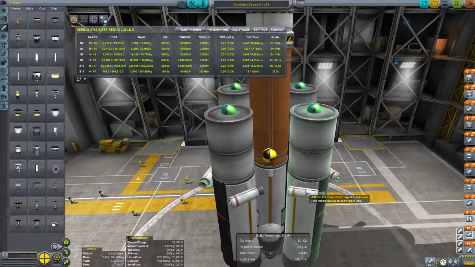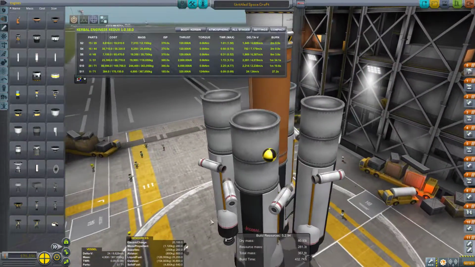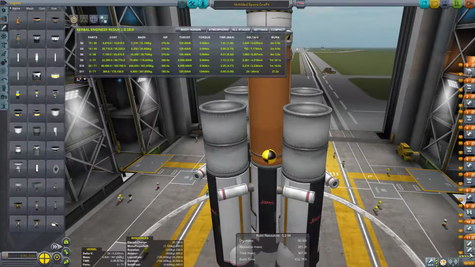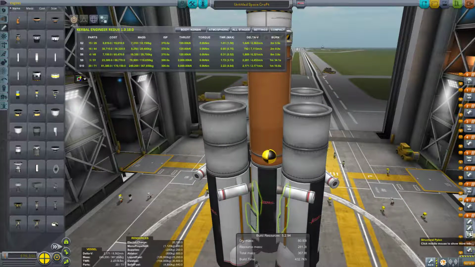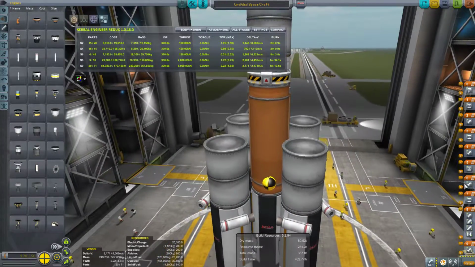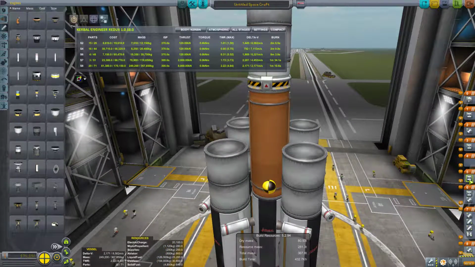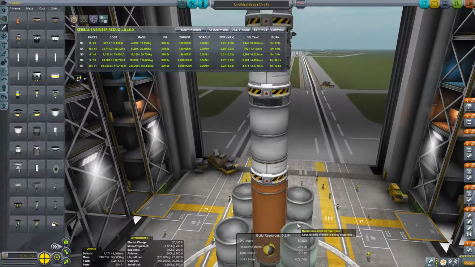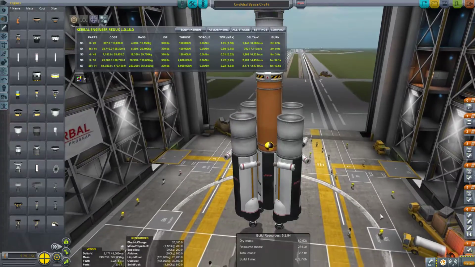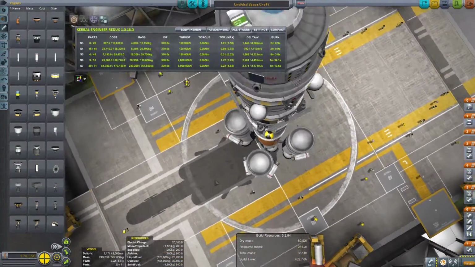And those will hopefully push it away when I might have to come back in and alter that, because that might actually screw things up. There. Is that the one? Yeah. That final engine. So, this should be enough to get us there and back. If not, they will just have to take an extended stay.